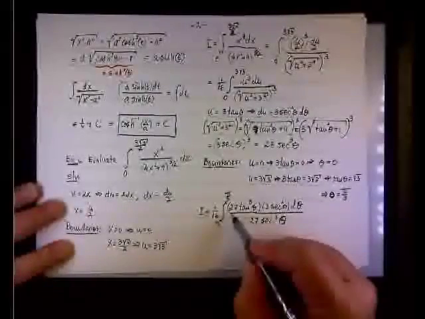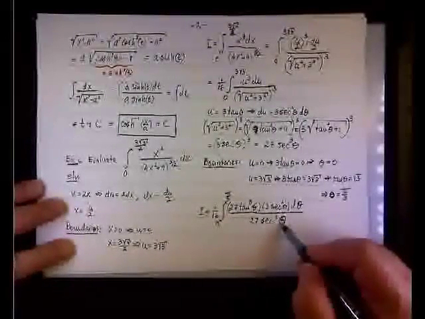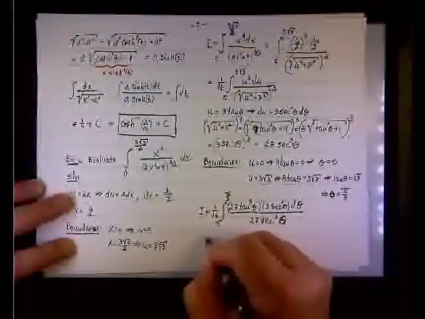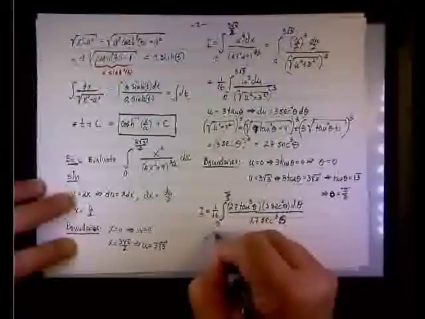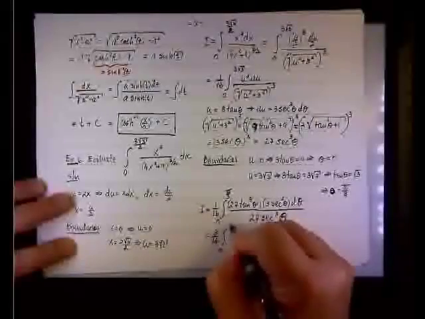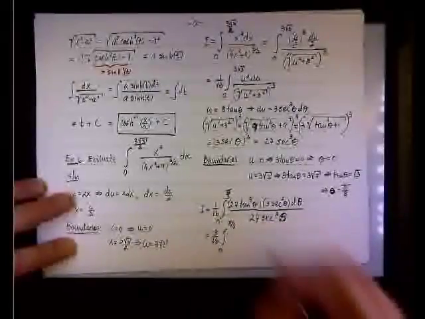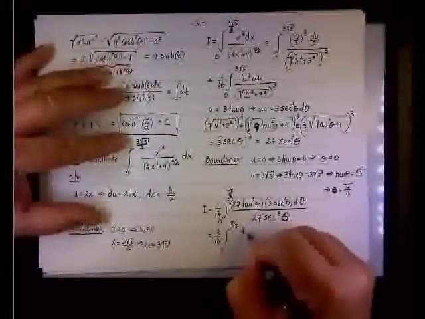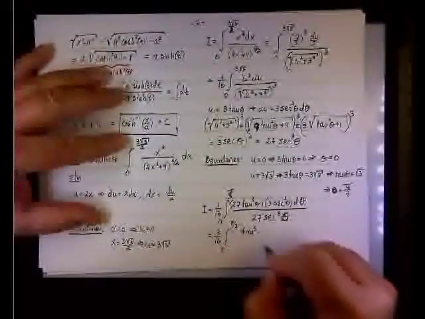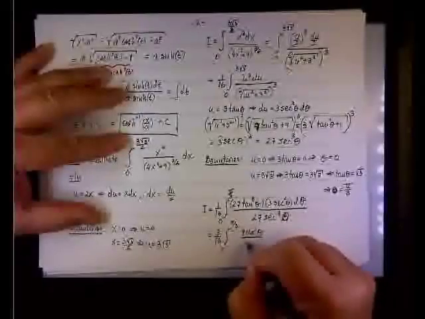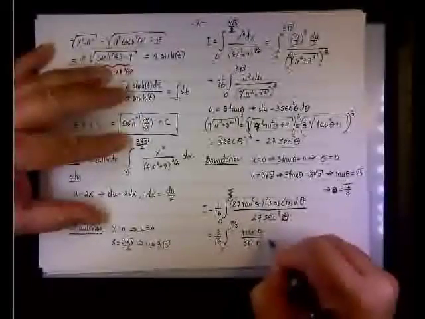Okay, 27 and 27 are being reduced. Secant squared and secant cubed will give us secant in the denominator. We have 3, so we'll factor out the 3. We have 3 over 16 as the constant that multiplies the integral from 0 to pi over 3, and what survives in the numerator is tangent cubed of theta, and what survives in the denominator is secant theta, d theta.